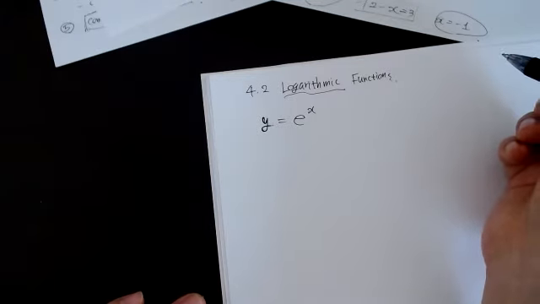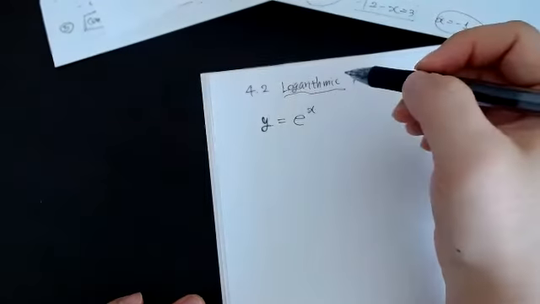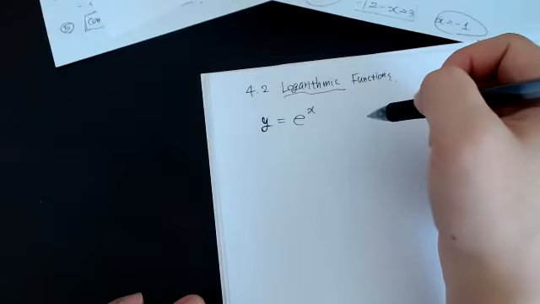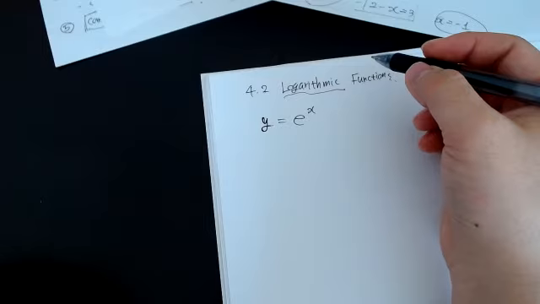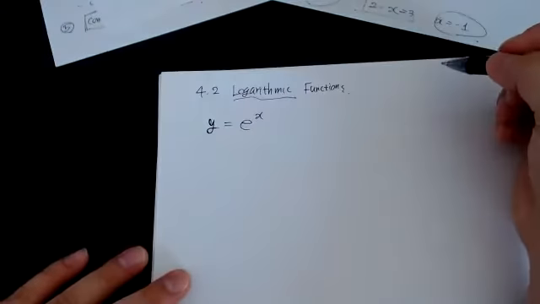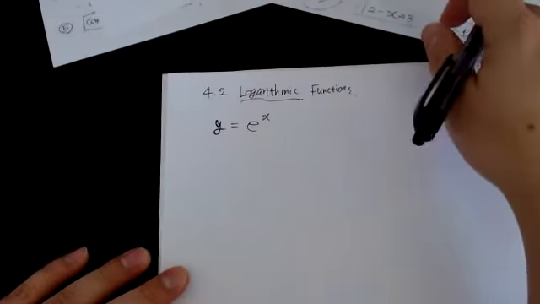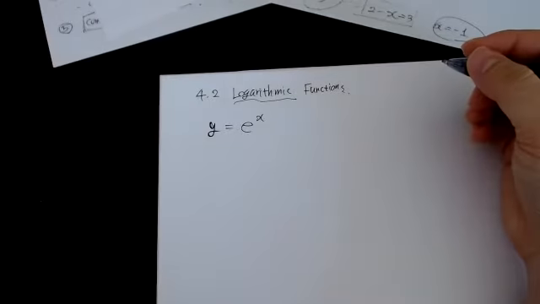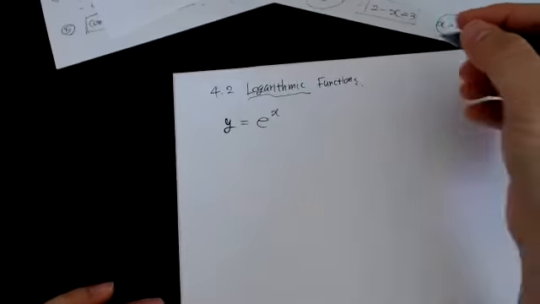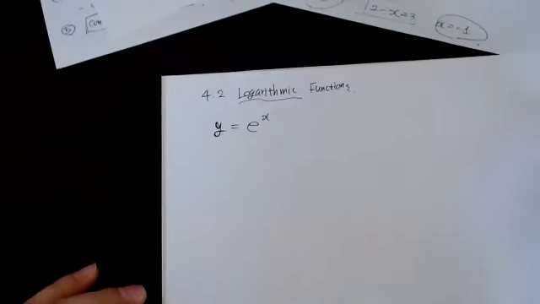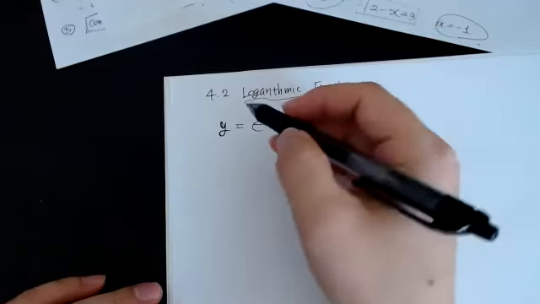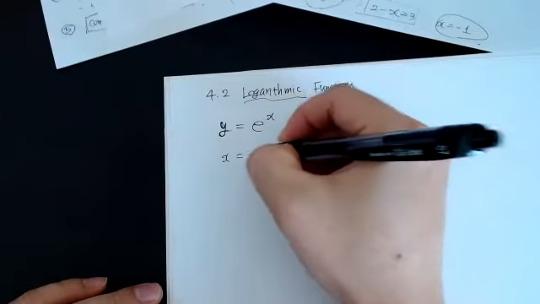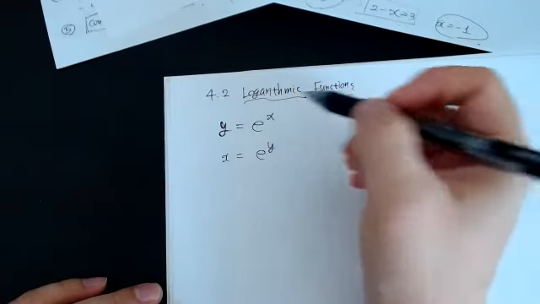Okay, so now we could isolate x. How can I isolate x? Think about this. I want to find the inverse function using the switch and solve method. Remember the switch and solve method? We use it to find the inverse function, right? In chapter 2, we find the inverse function using switch and solve, and we have to interchange x and y, right? x is equal to e to the y. That's, I think, step 2, right?